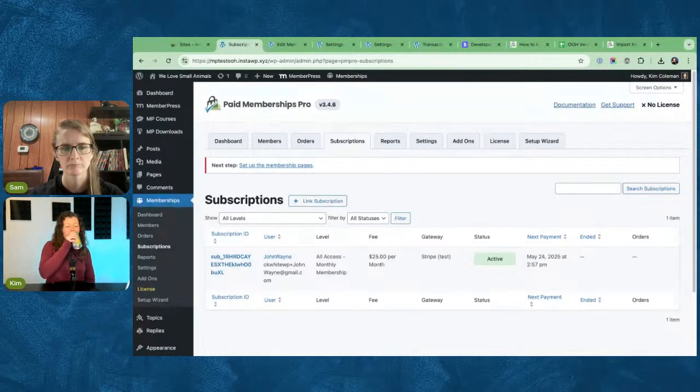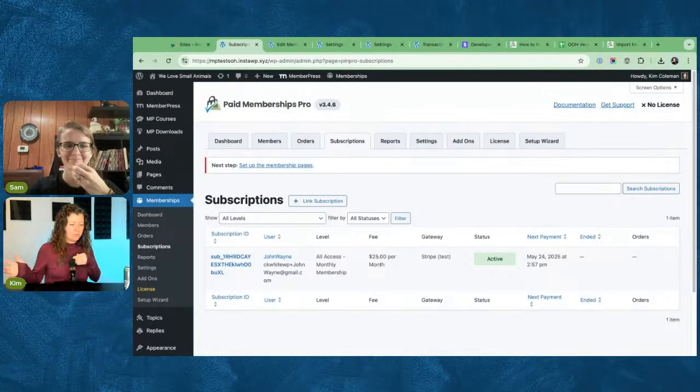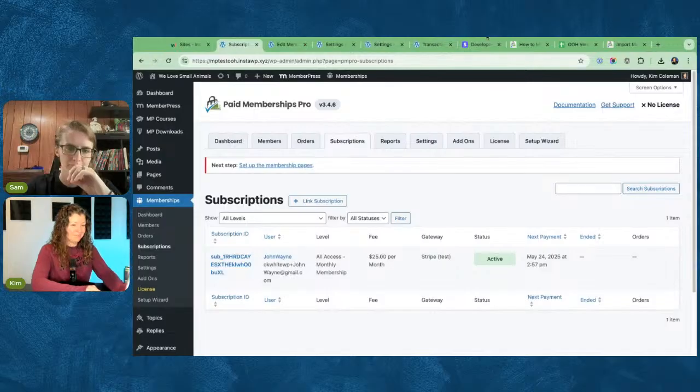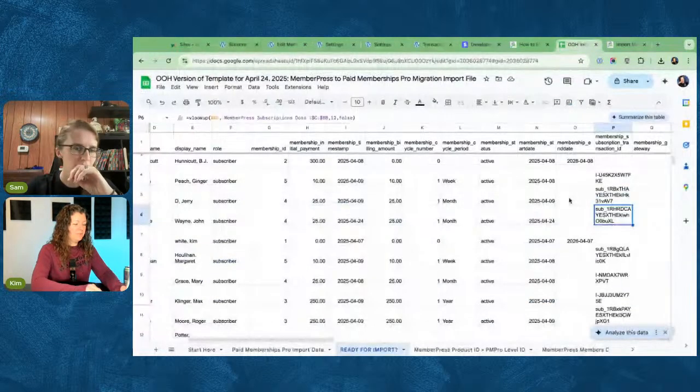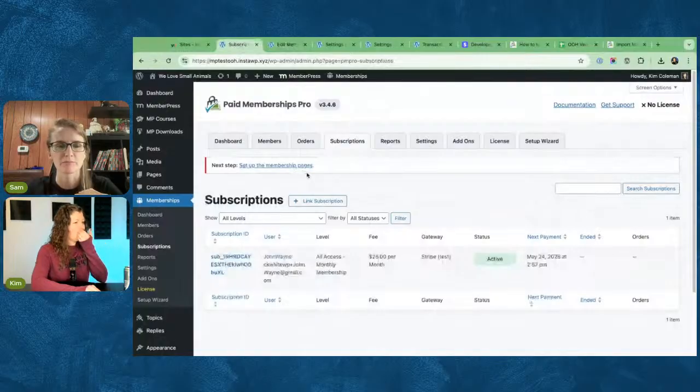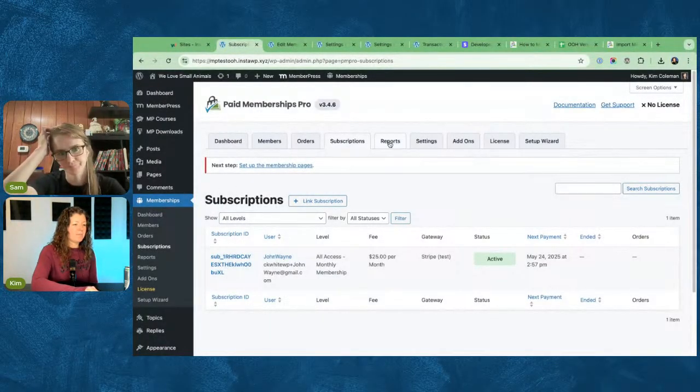So we did have to do them manually for the purposes of this demo. For the purposes of migrating live data, live subscriptions, the import must be designed to process and handle those. How many manual ones should we do? It didn't take long, but I think you should go over the difference of content restrictions. MemberPress still has their MemberPress rules active on this site. We haven't set up our pages yet.